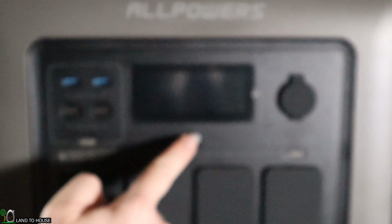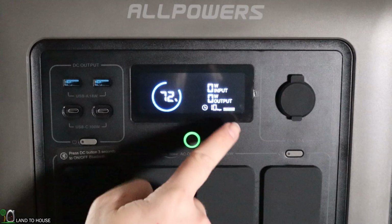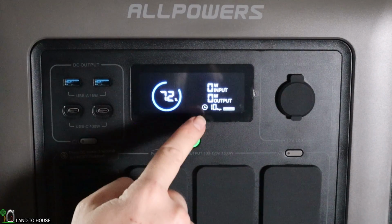I'm going to hold down the power button right here until the display turns on. We've got that this unit was shipped at 72%. Let's go ahead and wait for it to calculate. We've got 10 days remaining on the battery with zero output.